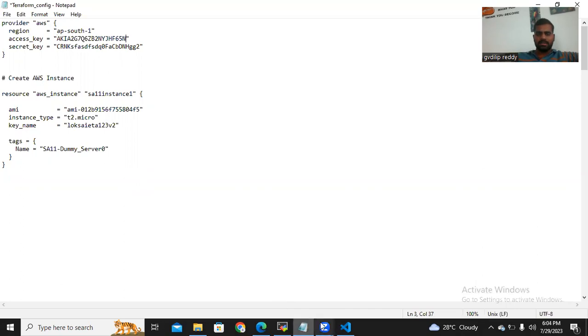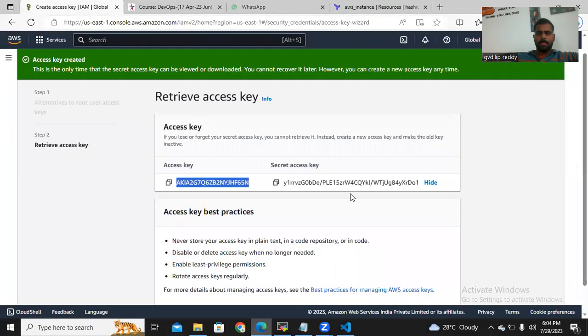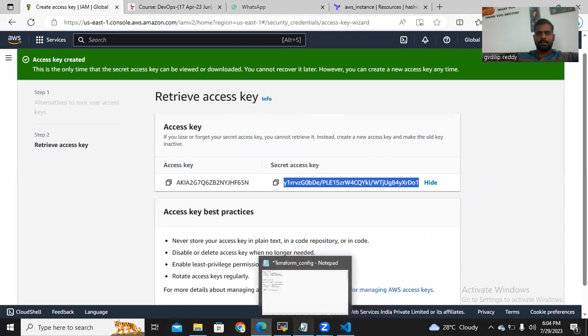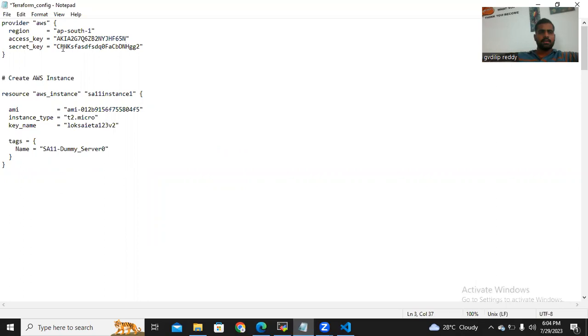Now let me copy that secret key also. This is my secret key. Copy and simply paste it in my notes.